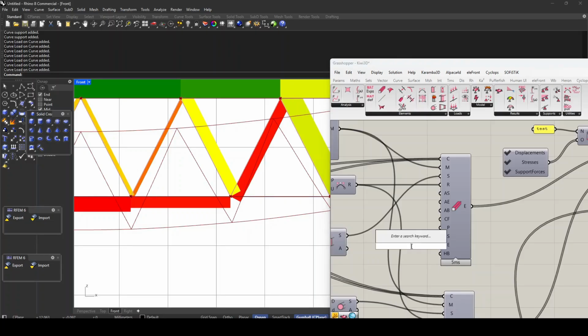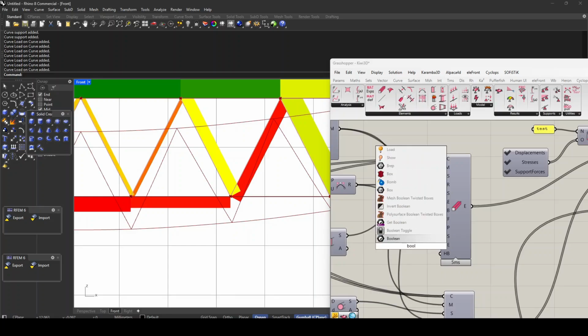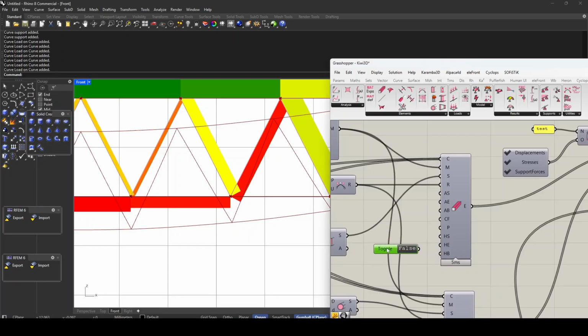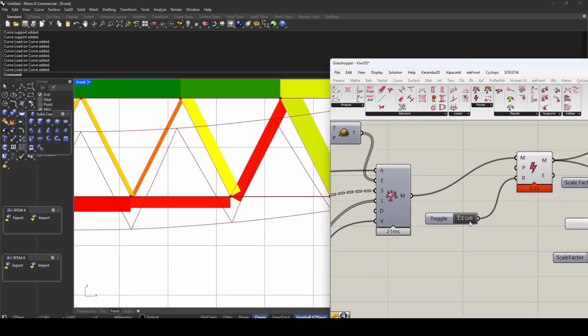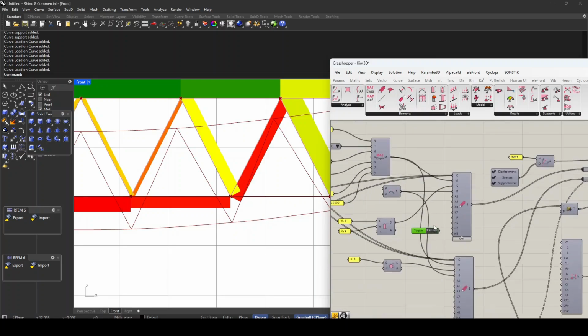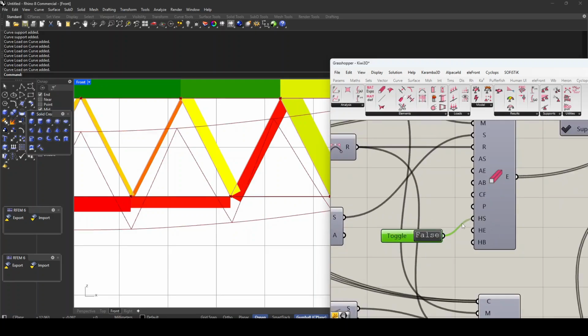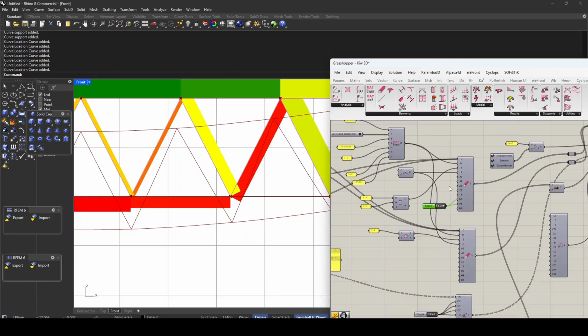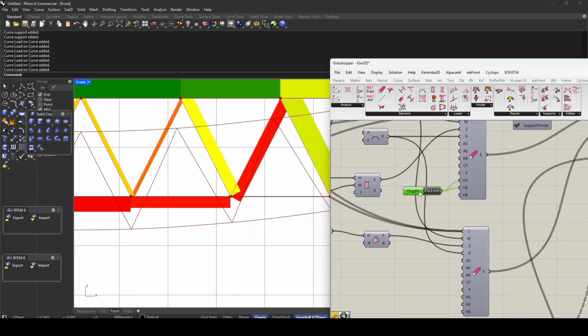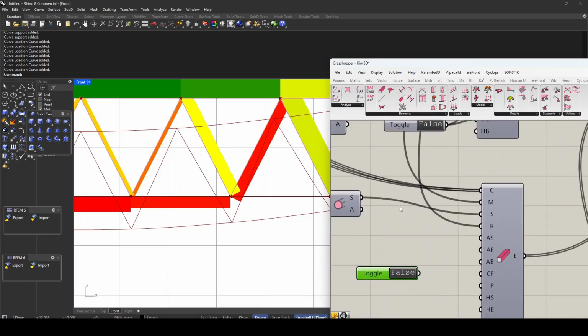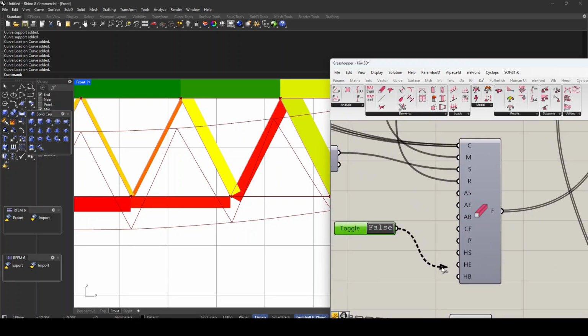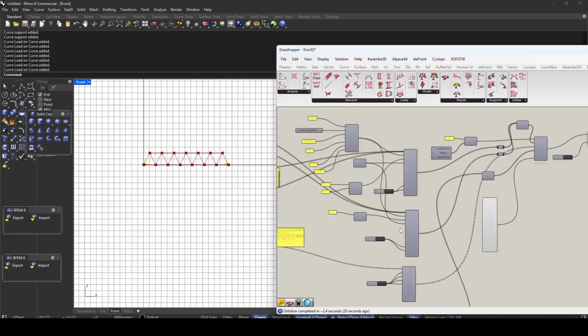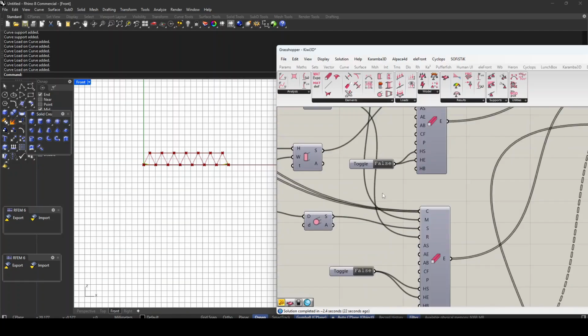Let us control the end conditions of the members. We can switch between truss and beam elements by releasing or fixing the node rotations.